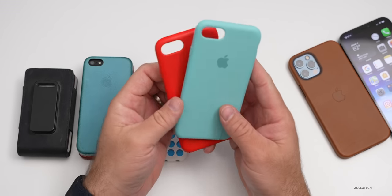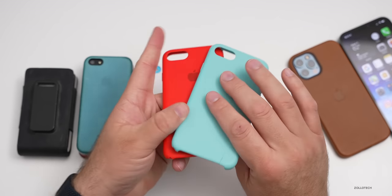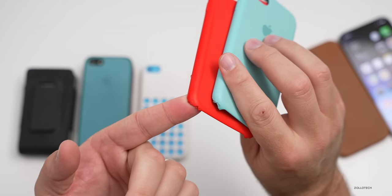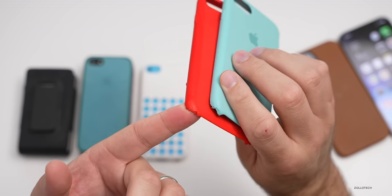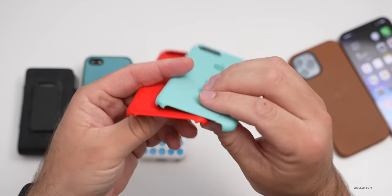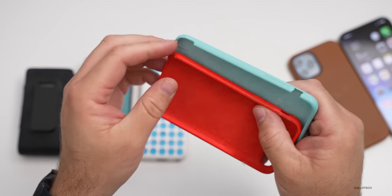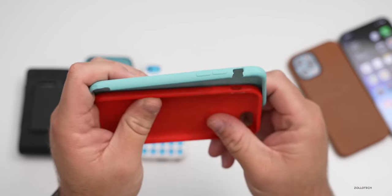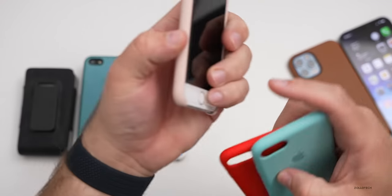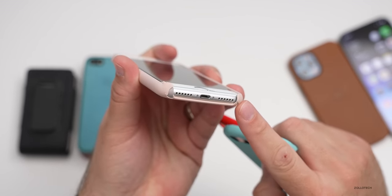When we move on to cases a little bit later that go with the iPhone 8 or the 7 era, this is where they started to be less durable. As you can see on the bottom, they're worn out completely — this looks like a dog chewed it, but we don't have animals. It's just from being put in and out of a jeans pocket regularly. My daughter is quite hard on these silicone cases — it even cracked at some point, and even the silent switch area broke apart. Here's the iPhone 8 with the last case used with it, and they always seem to break down at the bottom.